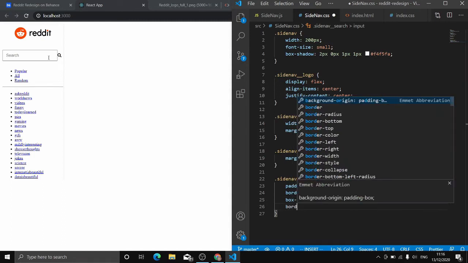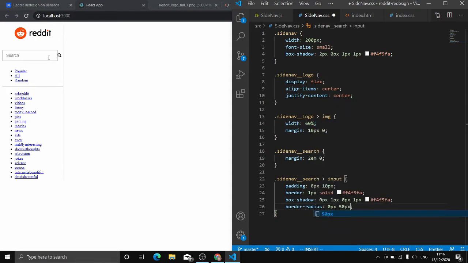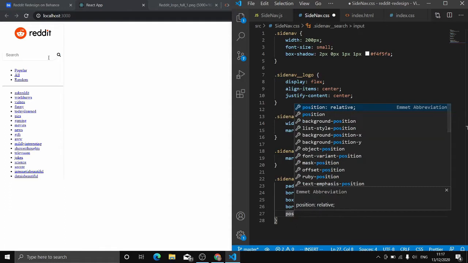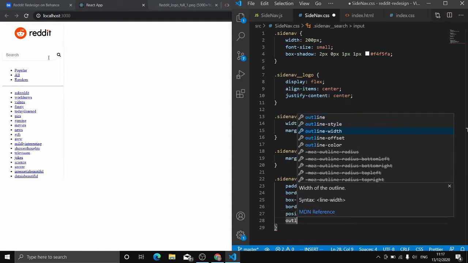And when I do border radius, something like 0 pixel, 50 pixel to the top right, 50 pixel to the bottom right, and 0 pixel for the bottom left. Okay, position is going to be relative, and outline width is going to be 0.